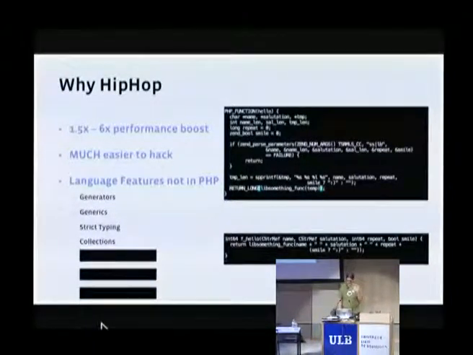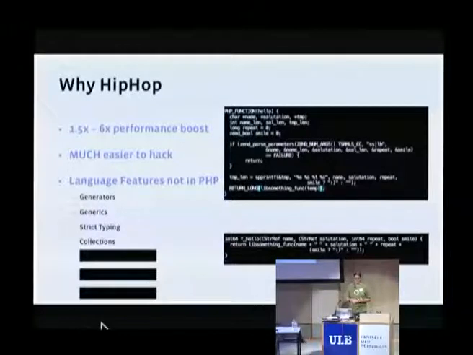Now, I focus on extension development on the regular PHP side. Wrote a book on it, even. So when I look at the extension development story between the two, even though it's a bit harder to get started on the HipHop side because our tooling system's not there yet, I do think writing extensions for HipHop is much, much, much easier. And I've got examples of both up here.